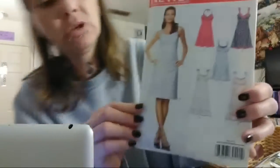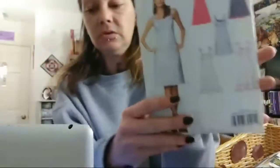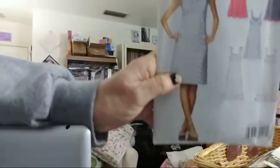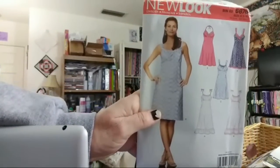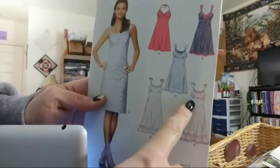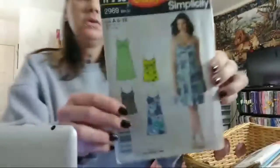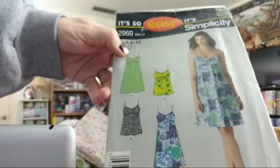I have this pattern for tank top dresses, like strap dresses, and or around the neck. I like this kind right here, the V-neck, and or the low with the ruffle. And I don't know if these are zooming, the auto zoom is supposed to be on. So I kind of want to make these kinds with the ruffle and these at the V-neck. I just like tank tops. So here's another one for tank tops and dresses. I don't know how to do this, but I got the fabric to do these kind of things. And I don't know how.